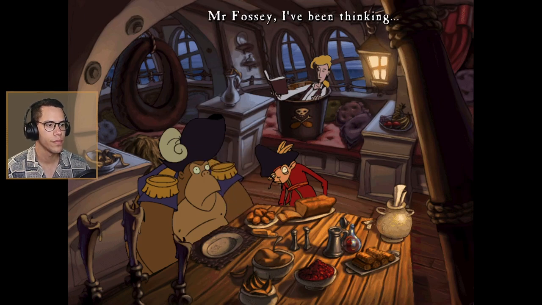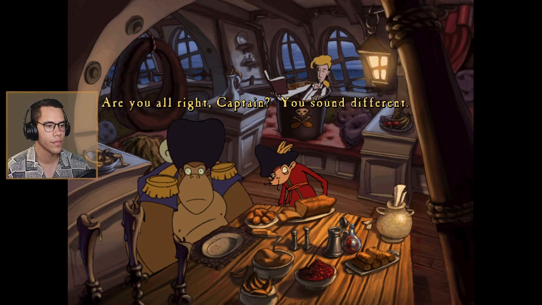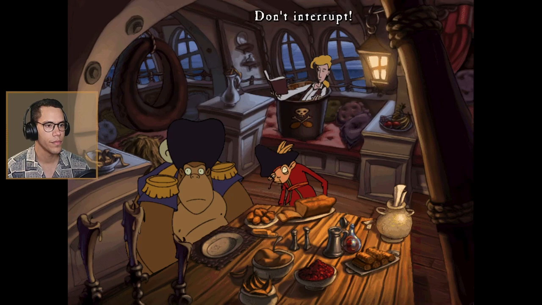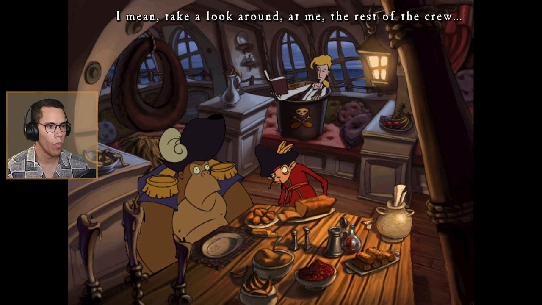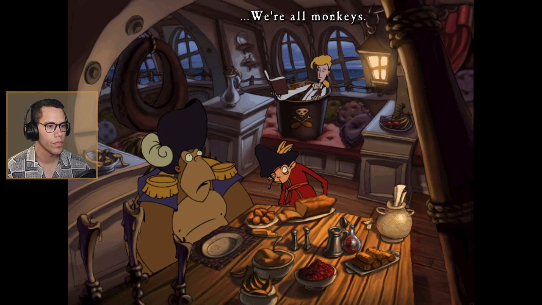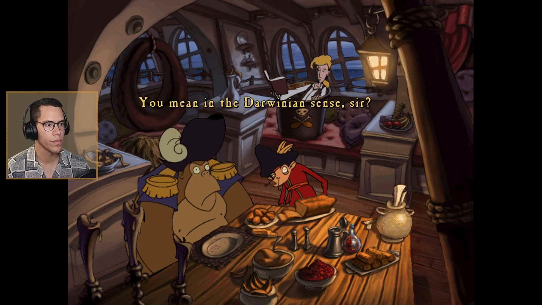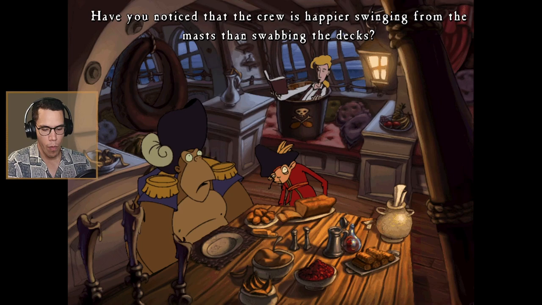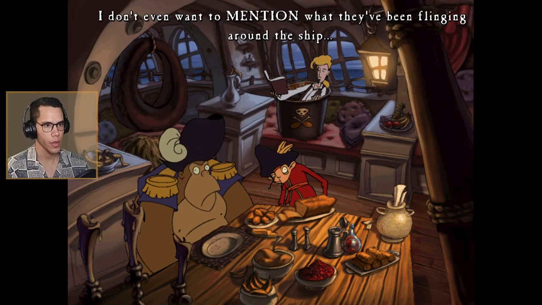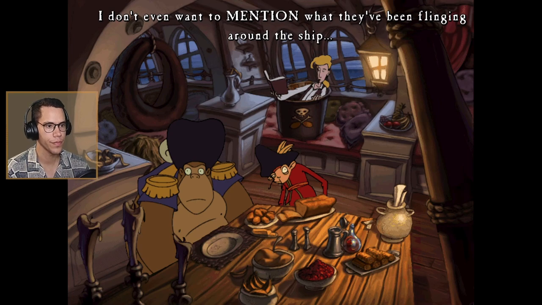Mr. Fossey, I've been thinking. Are you all right, Captain? You sound different. Don't interrupt. Sorry, sir. Maybe it's time we gave up pirating. I mean, take a look around at me, at the rest of the crew. We're all monkeys. You mean, in the Darwinian sense, sir? No, I mean in the quite literal sense. Have you noticed that the crew is happier swinging from the masts than swabbing the decks? I don't even want to mention what they've been flinging around the ship.